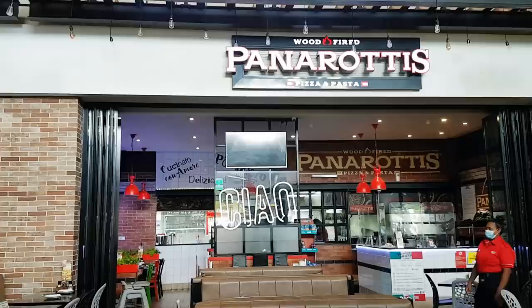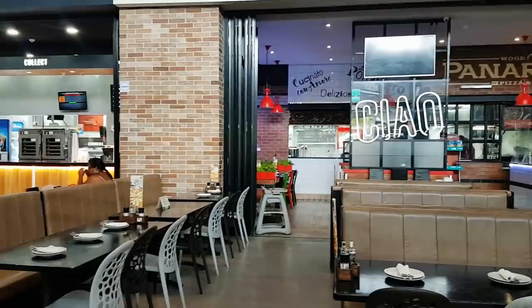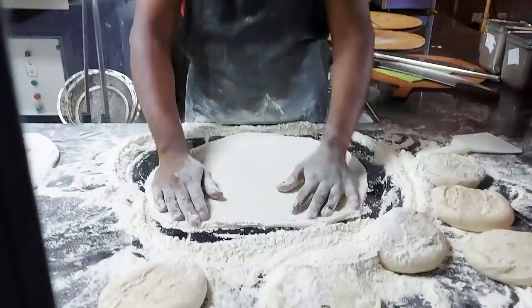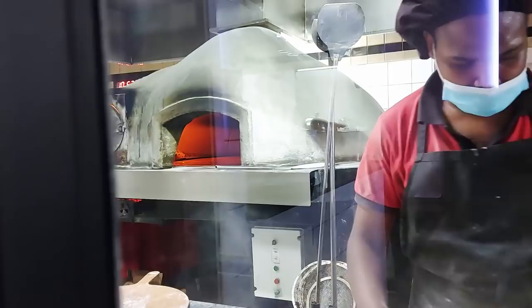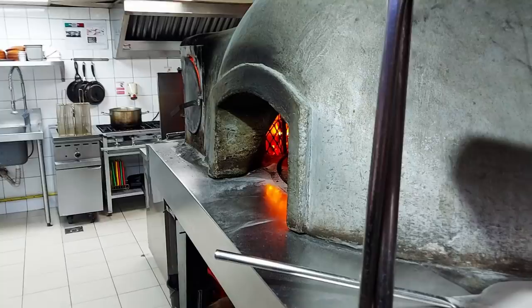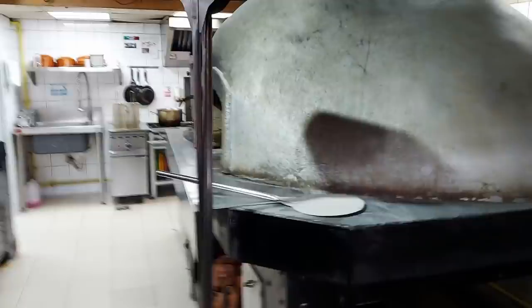This Panerati looks completely different — it's a wood-fired Panerati, you can see it says wood-fired. Let's go see the wood-firing. The pizza is being made — she's stretching it out, she's got the dough balls there — but the important bit is right behind her: that's the wood-fired oven. That's the actual wood fire happening inside there. She's putting one in — it's actually going in. What a great concept — an actual wood-fired oven at a Panerati in the food area.